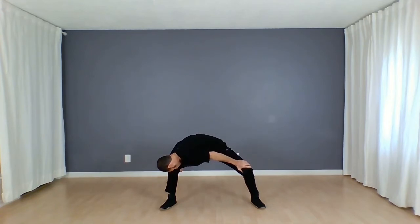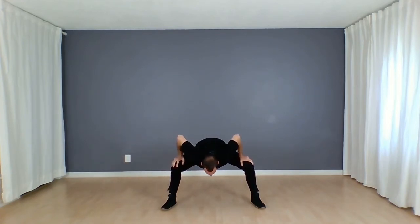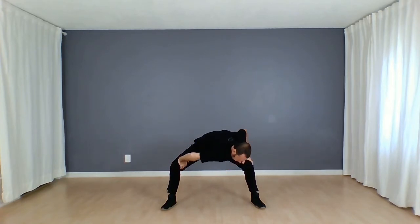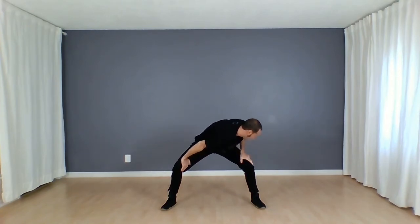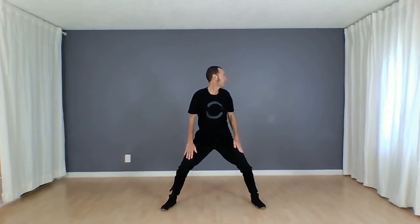We're going to straighten up that opposite arm. Then I'm going to bring the hand to the top of the knee once again, and then swing my head and body center, looking straight down. My head's dropped, it's low. Back of my neck is straight though. Then I'm going to straighten up this arm. Come to the opposite side, keeping my hand on top. Push myself up. Looking across the opposite side of the room, and then bring my head to center. Good. And then we go to the other side.